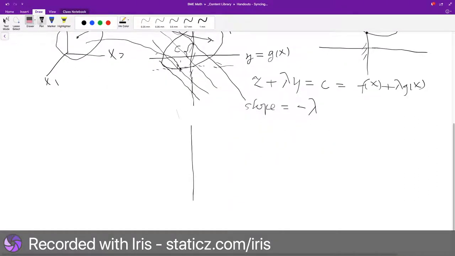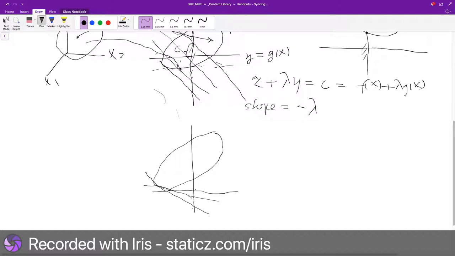All right. So you give me any slope, this lambda, I can draw a line and find some c. If you give me another one, I can draw another one, and so on. Because the lambda itself is positive, greater or equal to zero, when this is horizontal, this c is actually the highest possible value you can get. So all the lines touching this curve are tangent lines.